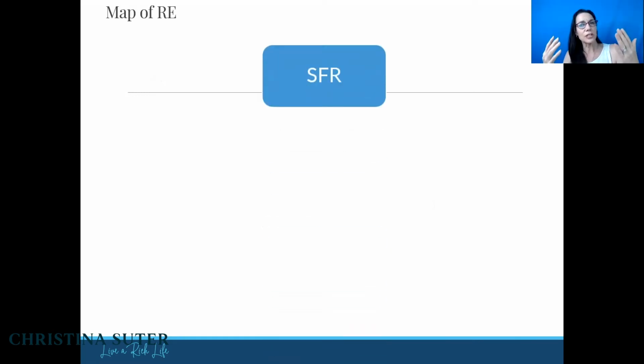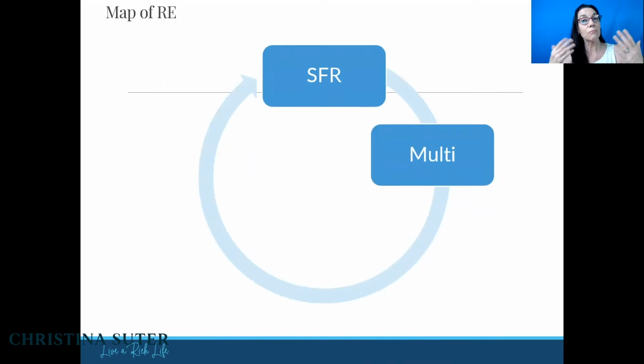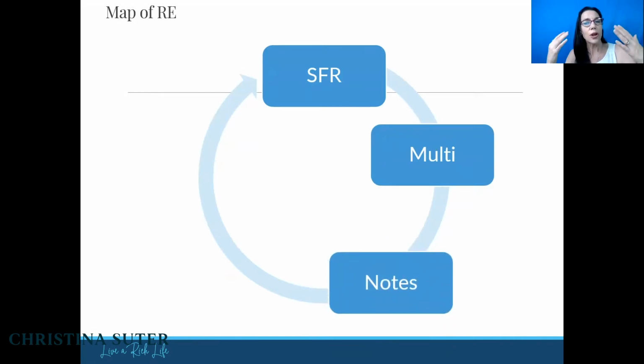There's your standard single family residence. Pretty straightforward. It's an asset class we're all pretty familiar with. There's your multifamily residence. Okay, another asset class we're all pretty familiar with. We know what an apartment building is, whether it's a small apartment building with 4 units or 5 units, or whether it's a large apartment building with 300 units. There are notes. That means a note, a promissory note, a deed of trust, right? A mortgage that is secured by a piece of real estate. That's a note.